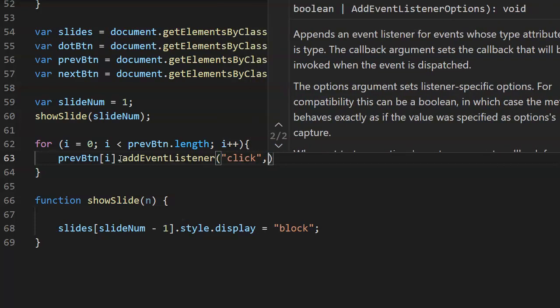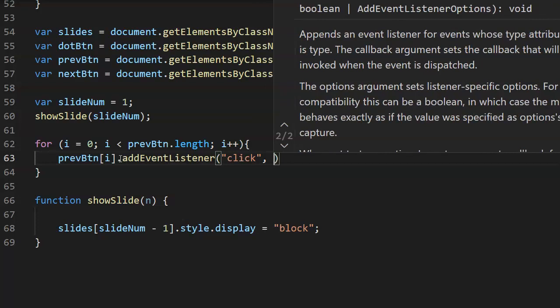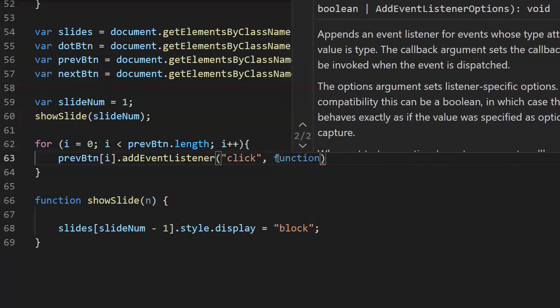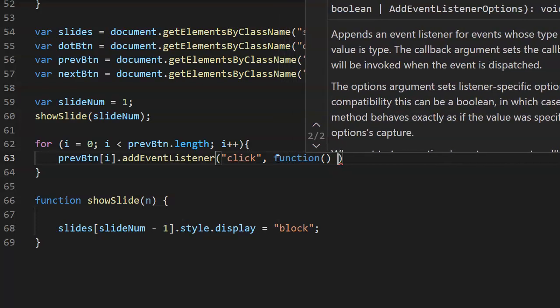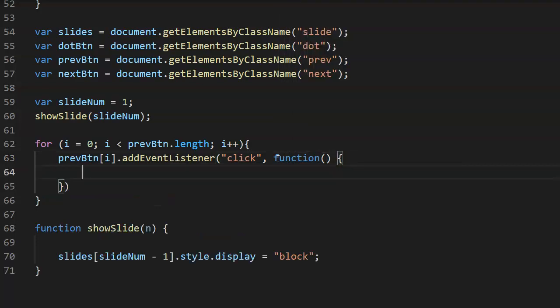And then what we're going to do is we're actually going to make a function right inside of this. Instead of writing a function name and then having a separate function down here, I'm just going to go ahead and put it right inside of the event listener. Because in a weird way, it's actually a little bit simpler. So we're just going to literally write function, put empty parentheses. Go ahead and open up brackets.